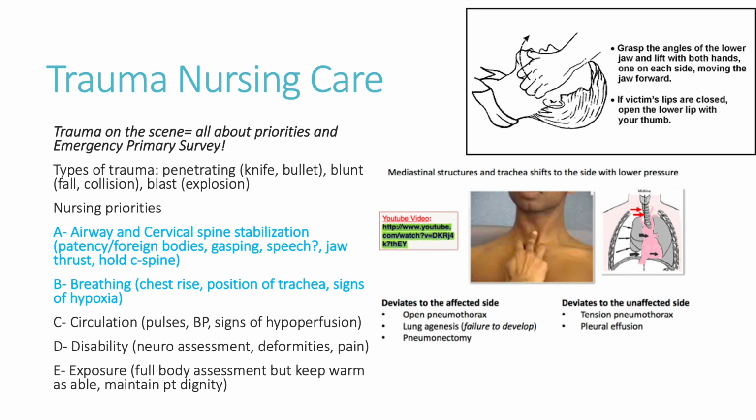Trauma can be caused by a car accident, a fall, an assault, an explosion, and we categorize trauma into larger categories. So, for example, penetrating trauma refers to something that has broken the skin and entered into a cavity or an extremity or another structure. So we're talking about, with penetrating trauma, anything from a stabbing to falling on a sharp object to a dog bite or a gunshot wound.